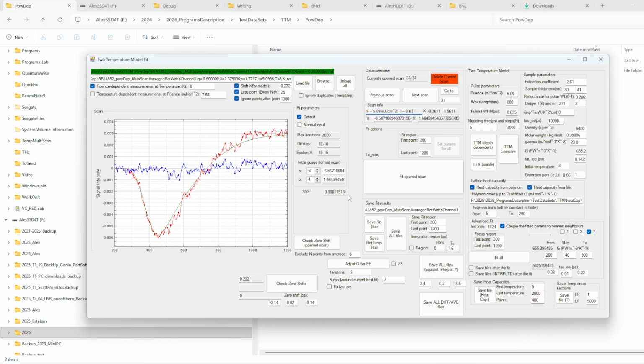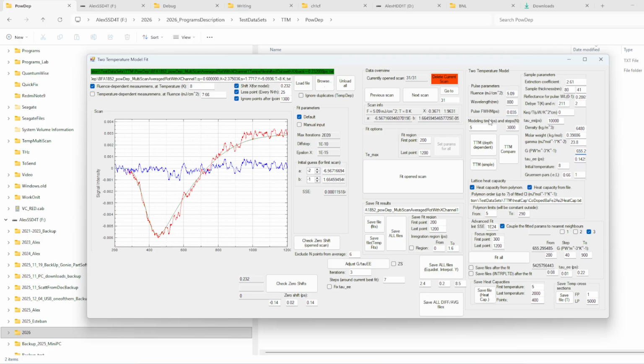And in this way, I know that my fit works, I know that my heat capacity is correct, and my other parameters are already correct and already saved because I used the fit option. Again, when the fit all button is clicked, all these parameters will be saved. So if I close the program and then reopen, they will be the same.